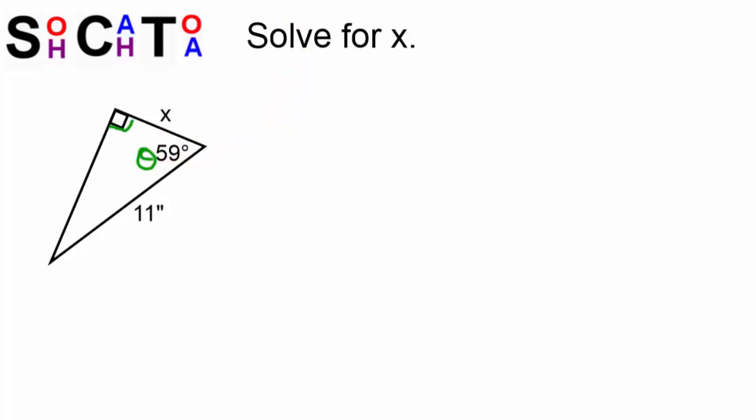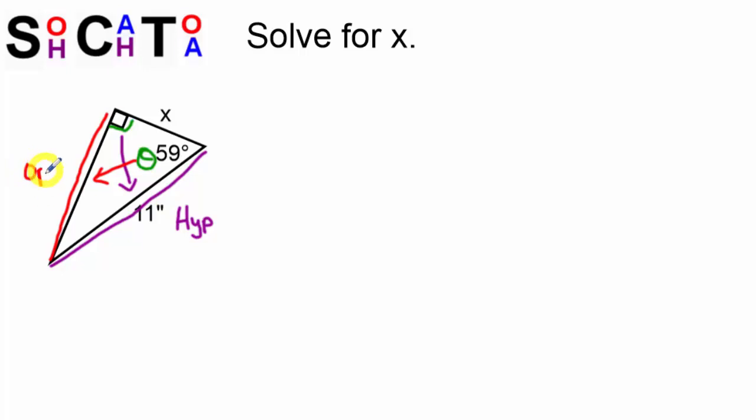Next, we need to label the three sides. Start with the longest side, which is called the hypotenuse. The longest side of the triangle will always be across the triangle from the right angle in case it's too difficult to tell. After we have the hypotenuse, the next side to label is the opposite side. The opposite side of the triangle can be found by going across the triangle from theta. And so that's why we needed to label theta first. So this side right here, this blank one, is the opposite side.